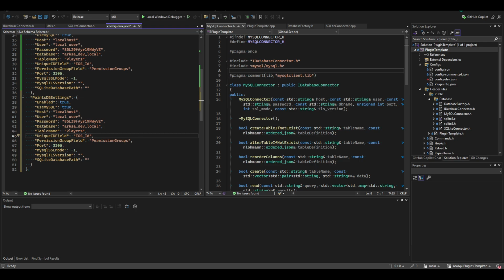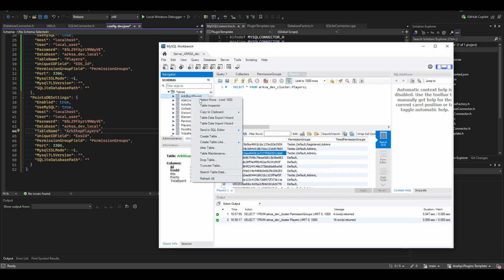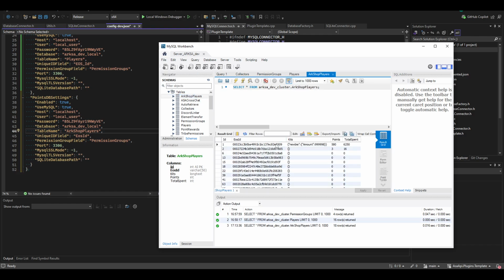So for the points DB settings, we're using enable, MySQL, local, all these stuff. But here it's a little bit different because they are using EOS ID, as you can see here. The table name is ArkShop players. I can show it here, ArkShop players. So here, ArkShop players, EOS ID, and then what else? The unique field is EOS ID.